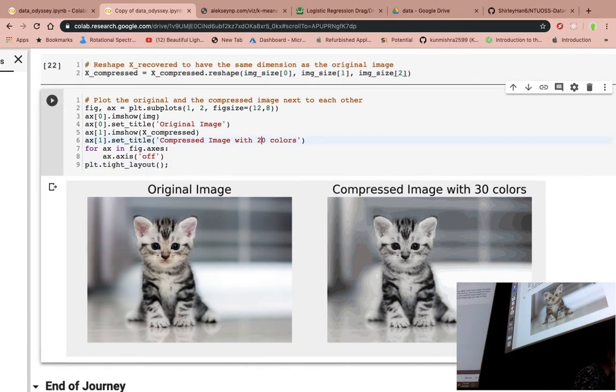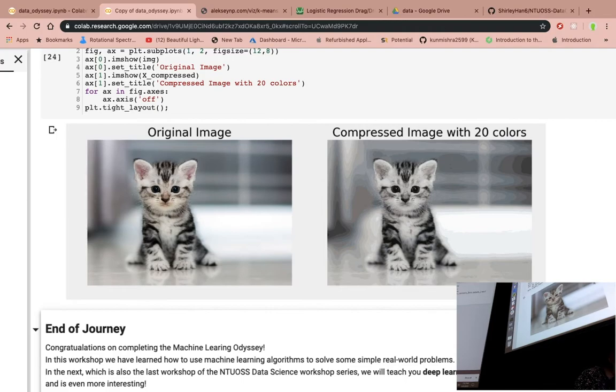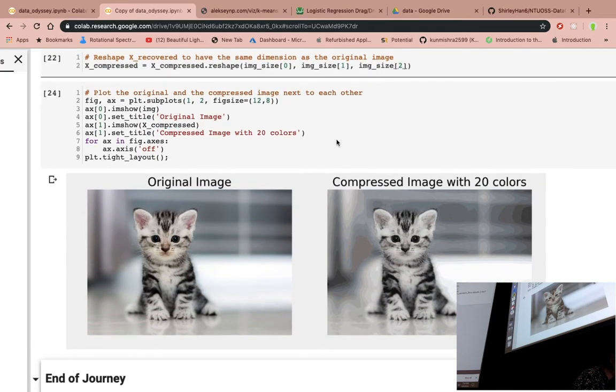Which one? This? Cluster centers. Choose. I think you choose the clusters, but I'm going to say it. Yeah. Active.